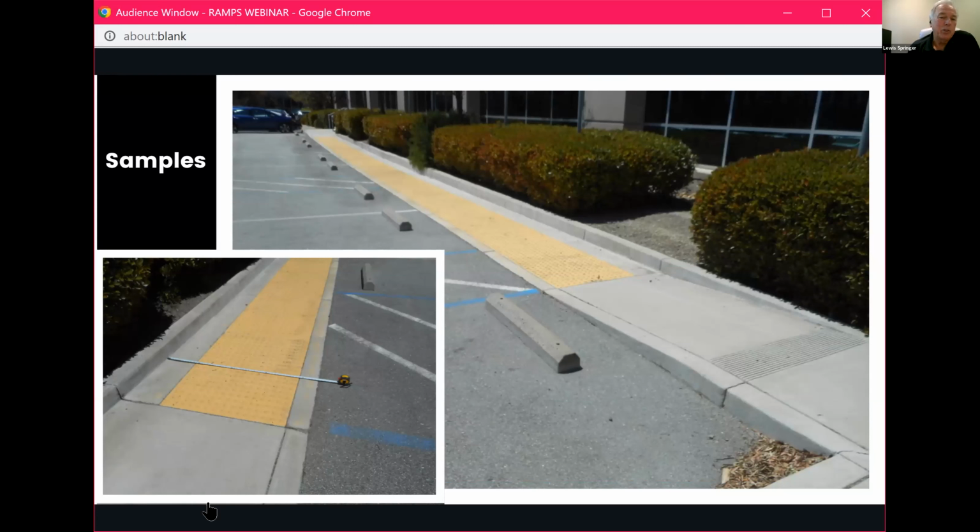So we have two samples of these long strips of parking spaces. So this is a pre-July 1st, 2022, where you come down. It's always been difficult to determine whether this is two parallel curb ramps and an accessible route, or is it a curb ramp with a really long landing. It's been topics of many discussions.